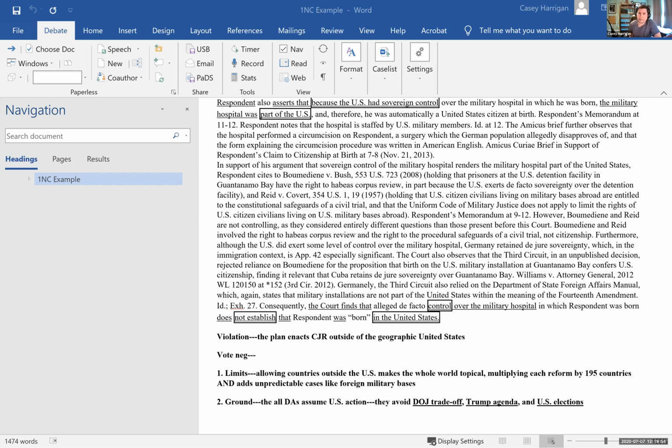When I discussed limits before, what I was referring to is strict or nominal limits, which refers to purely the number of cases that are theoretically allowed under either team's interpretation. So, for example, in the case of the United States means the United States of America, and you should not allow cases that affect other countries' criminal justice reform. The negative is saying, well, it's key to limits because otherwise you multiply every AFF by 195 countries of the world, and so there's 195 versions of every affirmative. That's referring to theoretical limits.